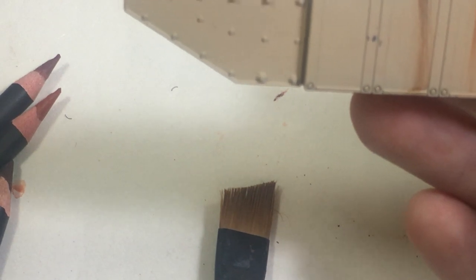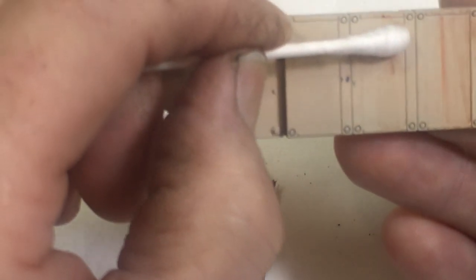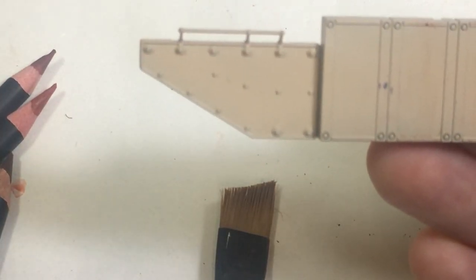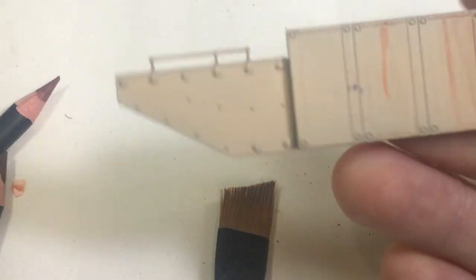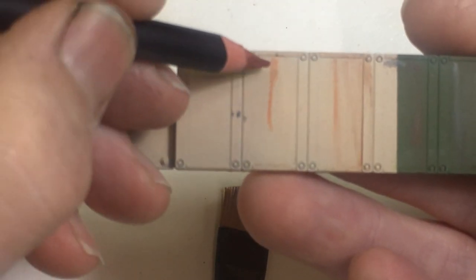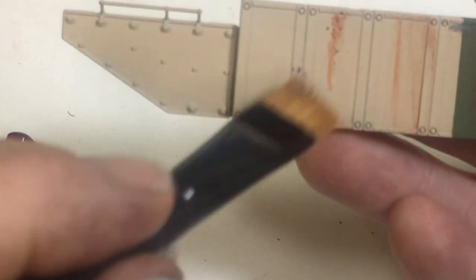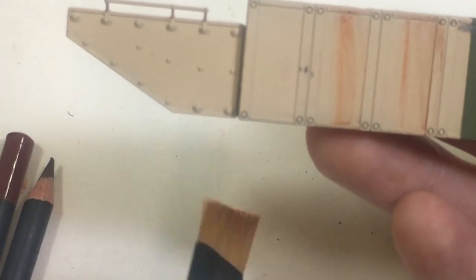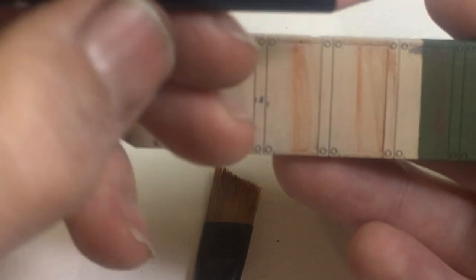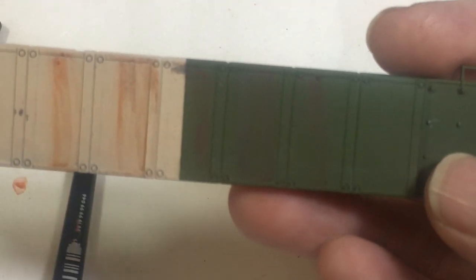Then if we've got too much, just using a cotton bud, we can take it away, or take it away completely and start again. That's the good thing about these brushes or pencils. See, simple. A little bit more subtle on the green, but they're still there.